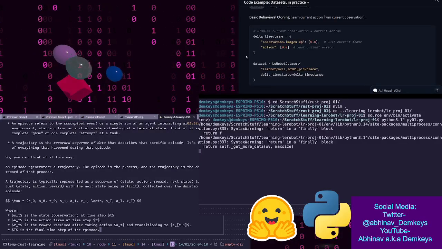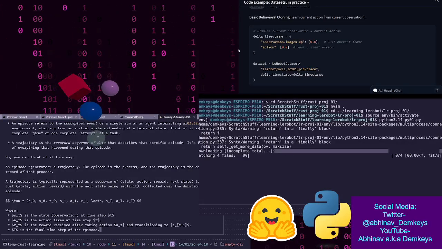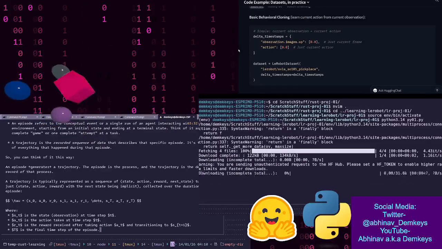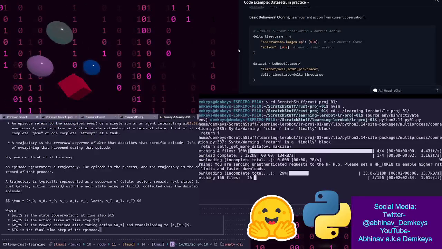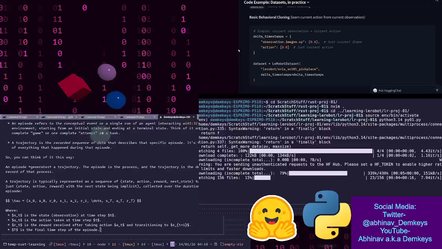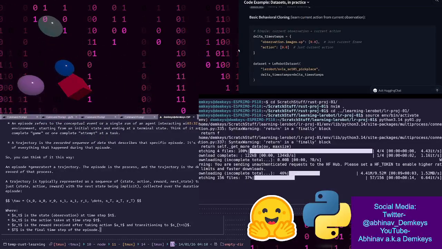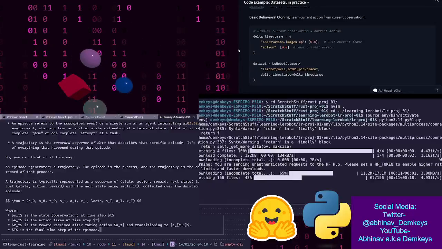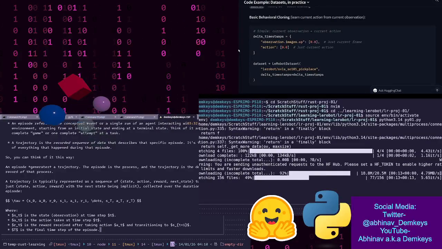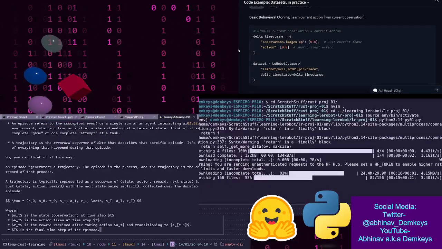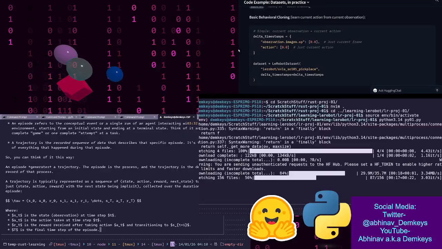Let's see what's going on. Okay, download, download, download. I'm trying to look for sizes. Download complete. That was 122 KB. You are sending unauthenticated requests to the hub.